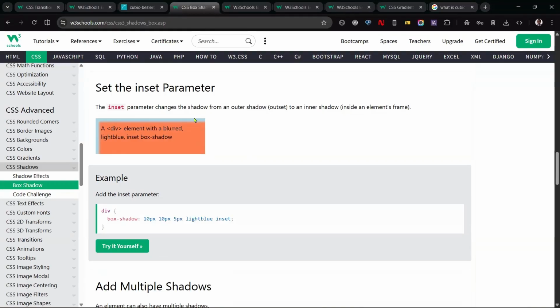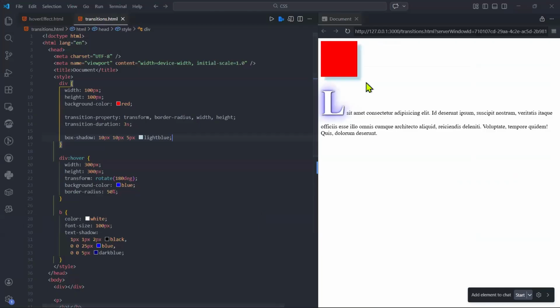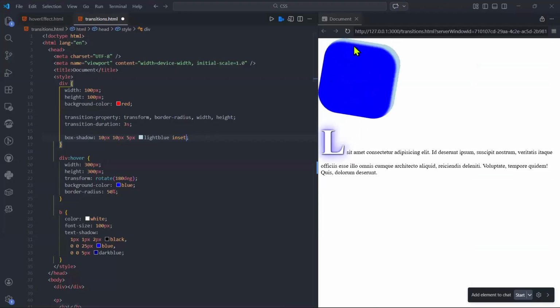So this thing you look at normally should be outside, but because you use inset, it is going to be inside of the box. You look at it as if it is inside the box. So we added something we call inset. So look at how this thing was. So when we added inset, you see what happens. Look at how it is now.